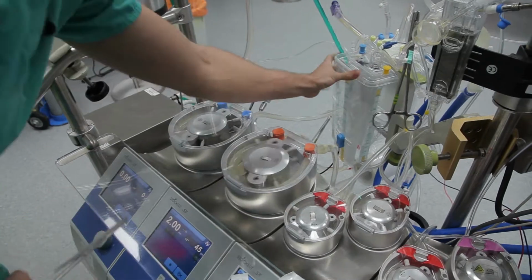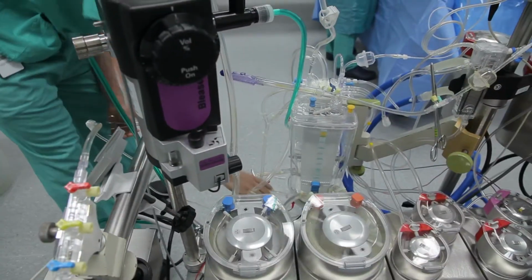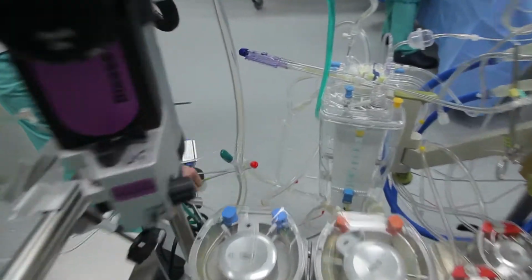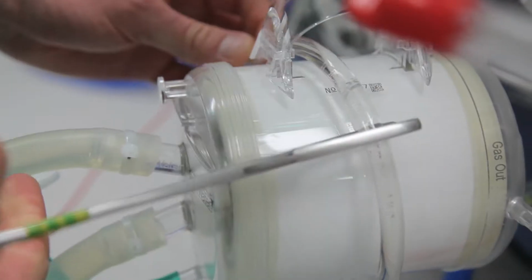Now just tap all around for air. Make sure you get all the connectors and the pump boot. Prime the aortic line a little bit. Clamp the outlet of the pleat.